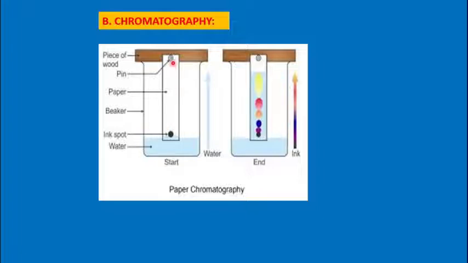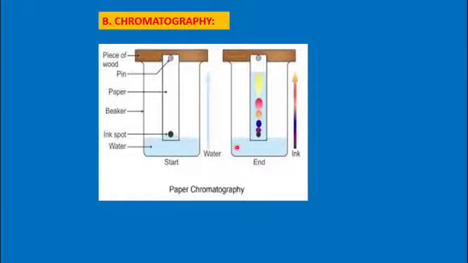After the ink dries, you have to take the filter paper, put it into a beaker or glass, and fix the filter paper with paper clips onto a glass rod or a pencil, whichever you're using. Then leave this apparatus like this for some time. After some time, you have to pour a little water in the beaker or the glass. It should not touch the dye. It should be just below the ink spot or the dye which you have put. The ink spot should be just above the level of the water. It should not be dipped into the water.